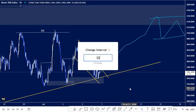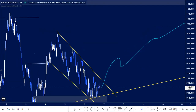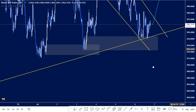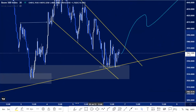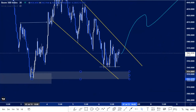So there is a zone that I'm expecting it to tap into, especially on 30 minutes. Once it taps into that zone, that's where people can even go aggressive, those who want to go aggressive. Is it on 30 minutes? Yes, it's on 30 minutes. We are in the buys already, remember? But this triple bottom here, this is liquidity, right? So since that is liquidity, we need to identify a zone that is below that zone. And if you look at it, the 30-minute demand is this one.